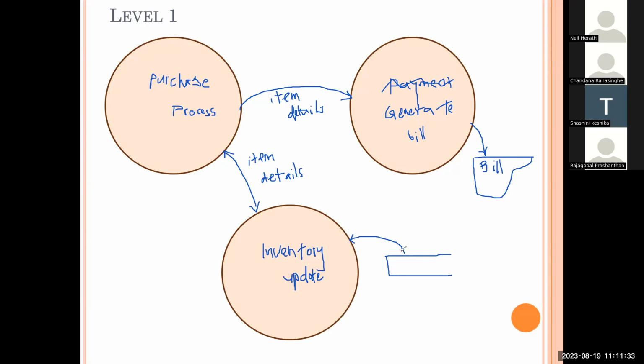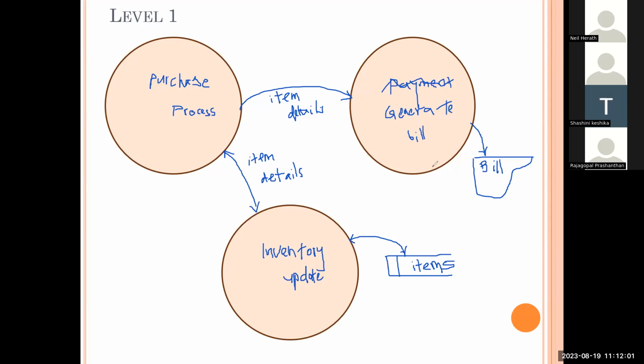Now we have to read and write from a database. If it is inventory, what should be here? We have to have a database of items, isn't it? And that gets reduced or updated when the inventory is updating.